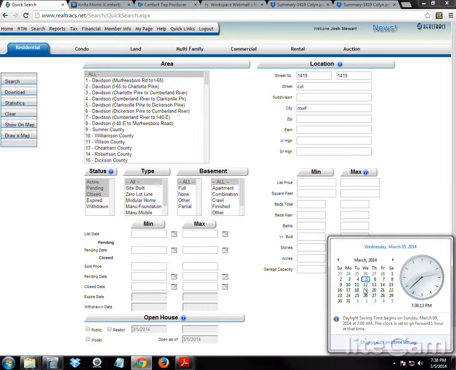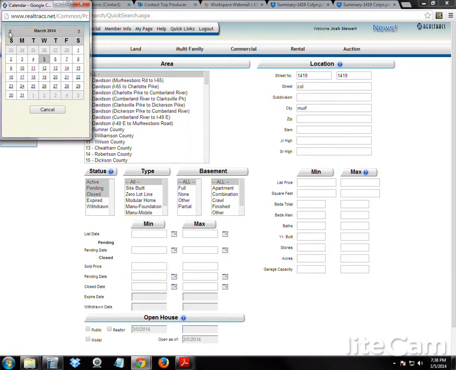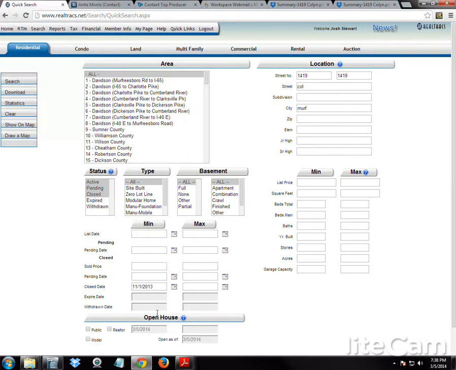So I would say, okay, it's the beginning of March, so I would go February, January, December, November, October, September. So I would say about September. The 1st of September 2013 for when it's closed. I want to go 6 months back, so we can just say September 1st, 2013. So we're going to do that here. You can click on this, and you can do that. Here's one way you can do it. You could just click on that. That's going to pop up here, or you could just type it in, 11/1/13. And that's going to do it for you.